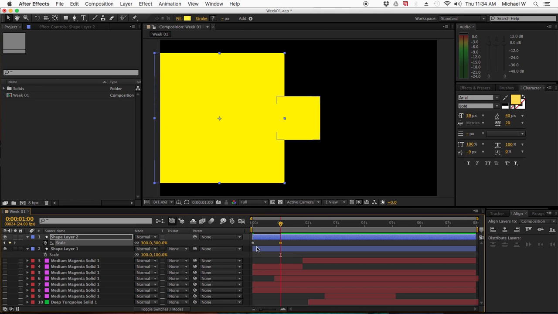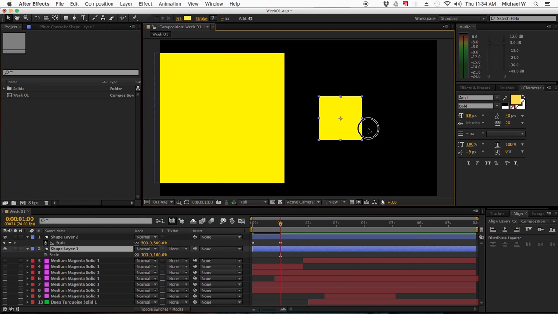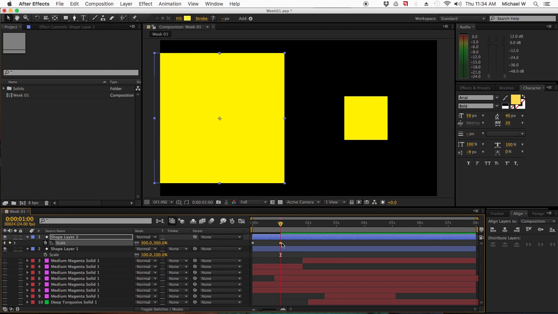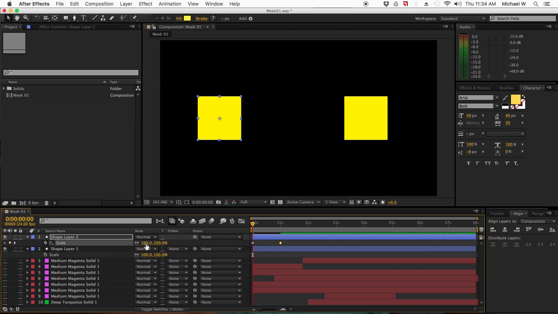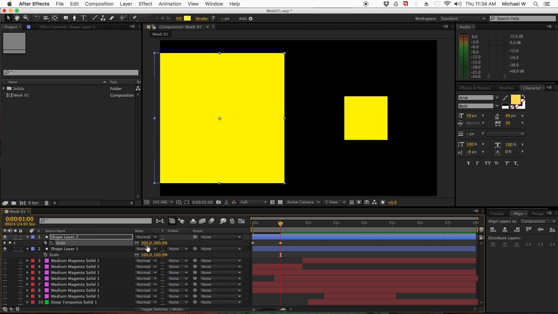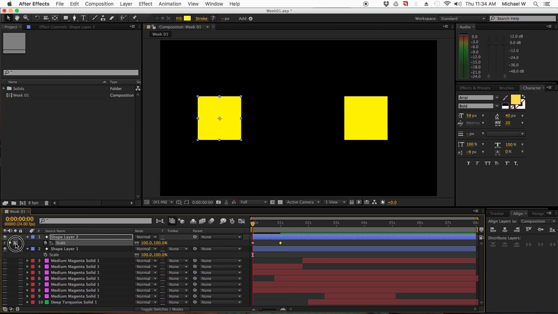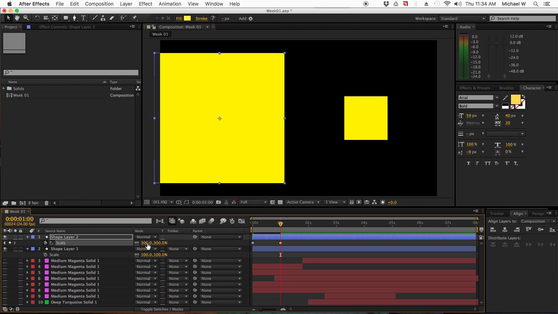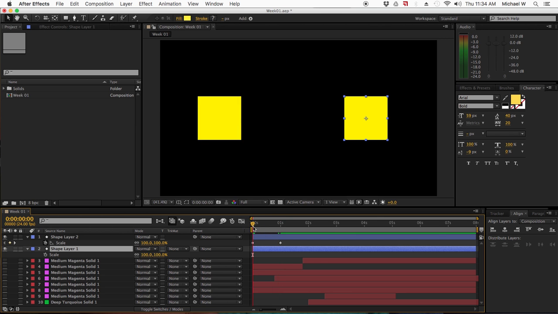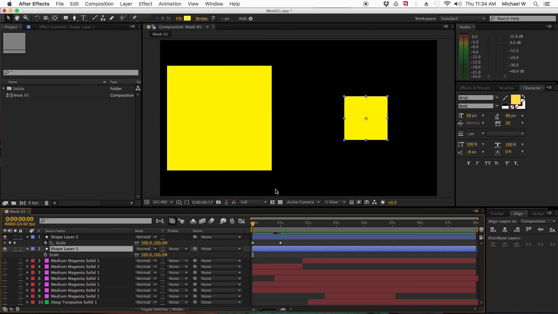So I set my first keyframe, moved it through time, and then set another keyframe. So this keyframe says it's 300%. I go to my previous keyframe with this, and it's telling me it's 100%. You can find out what each keyframe is and does this way by going from keyframe to keyframe and then seeing how it's changing. So this one is going to scale up from the center because that's where the anchor point is. It goes diagonally out to every corner.